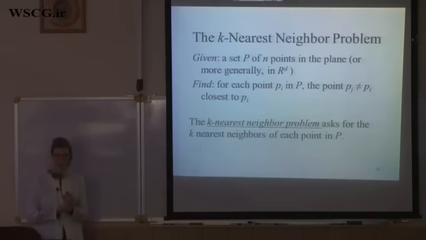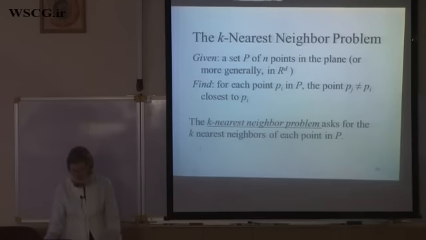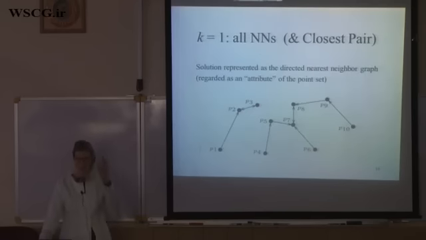So the K-nearest neighbor problem is a familiar and natural idea. You have a set of points in the plane, and for each point, you want to know what's the closest neighbor of that point, or more generally, the k closest neighbors to that point. And that's something you'd like to know for every point. So that's the all k nearest neighbors problem. If k is equal to 1, for each point we want to know its closest neighbor.